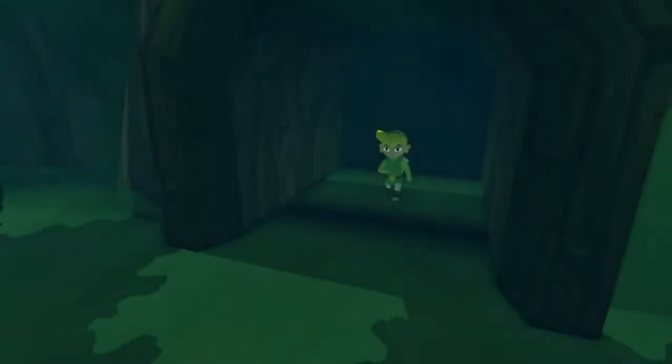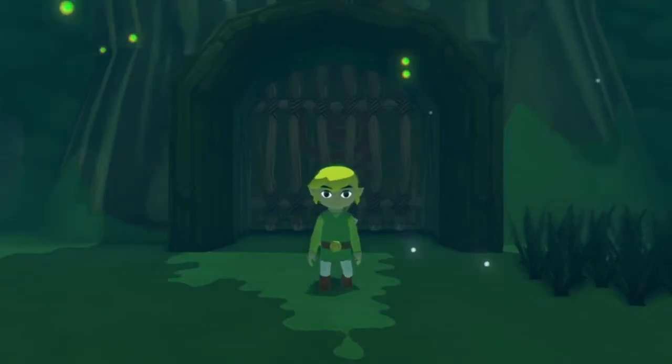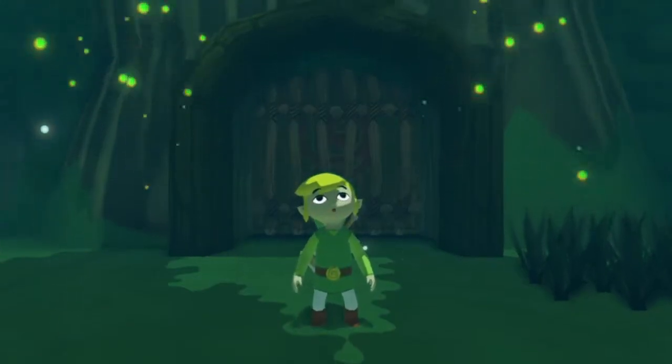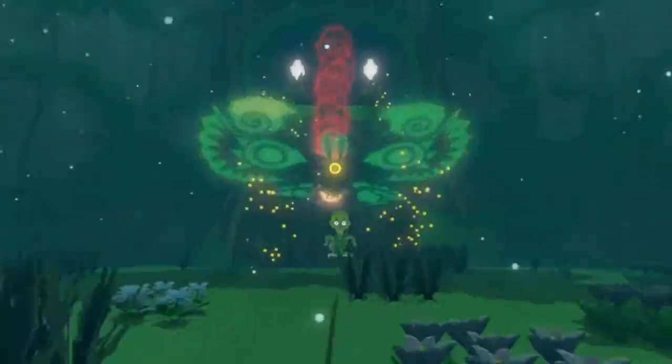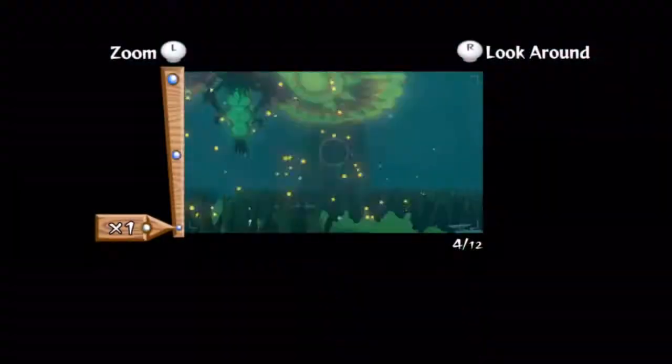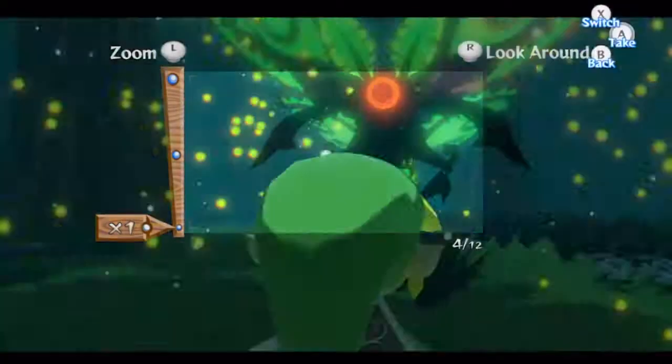Into what looks like a quite important room because the door is locked behind us. What's that strange powder? Oh shit, yo! It's a winged Mothula, which also apparently has fire coming out its ass. Let's see if we can get a good shot of that. Whoop! Did that count? Nope, that did not count.